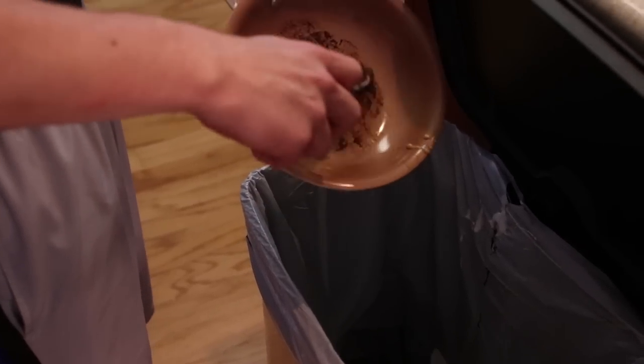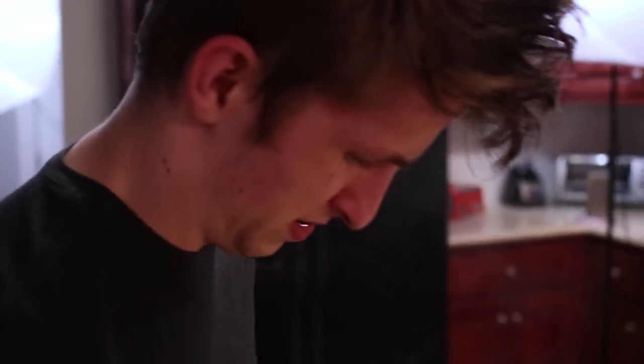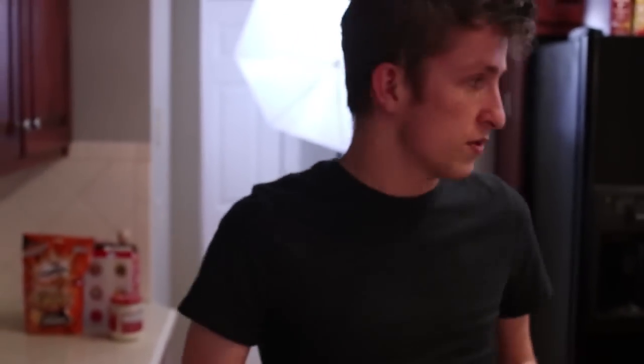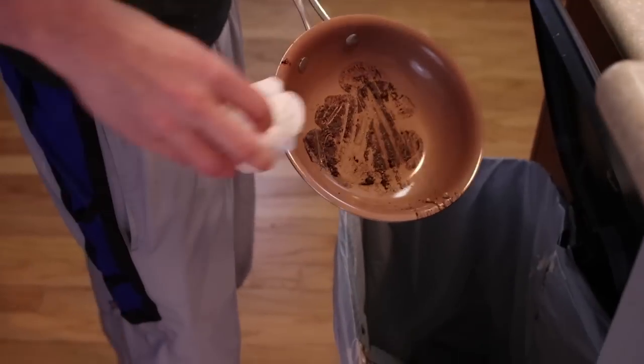Oh, it's smoking. Smoking up a storm. Oh, you know, we should probably turn that off too. We're smart people. We're smart thinkers. So we have all this caramel and let's just see what happens.